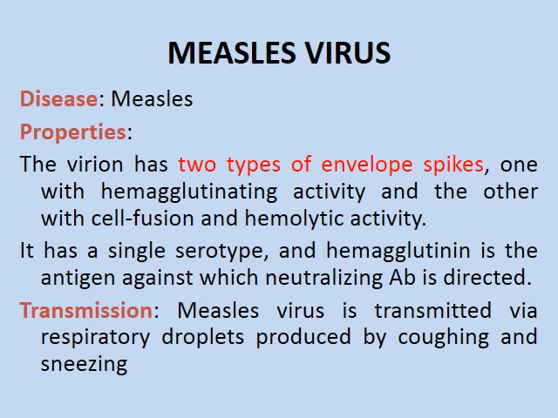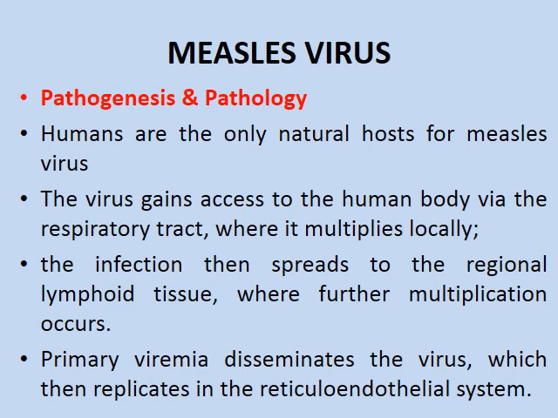Transmission: it is transmitted by respiratory droplets, just like the other paramyxoviruses. During coughing and sneezing, respiratory droplets are the main mode of transmission. Pathogenesis. Here is a very important point. The first two paramyxoviruses do not cause viremia, or only very rarely; they are localized in the respiratory tract. Mumps and measles cause viremia, and there is a characteristic feature in measles. We will talk about it now.